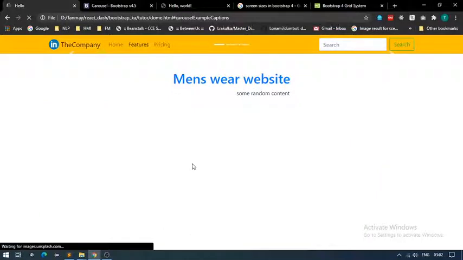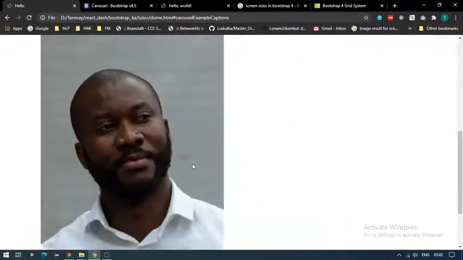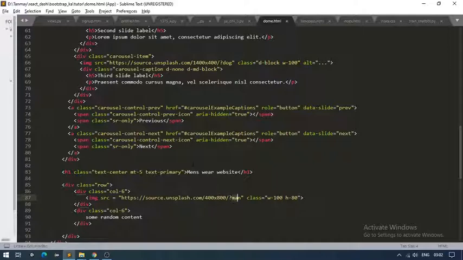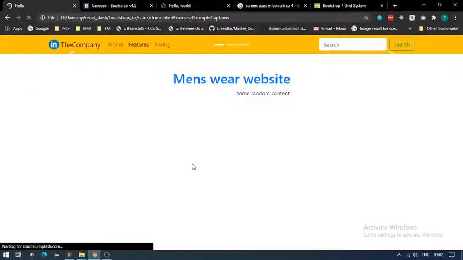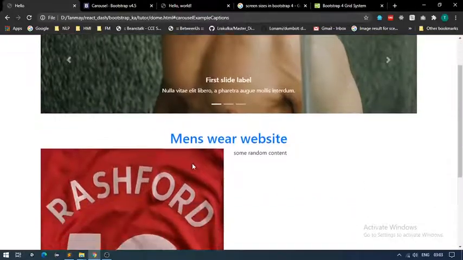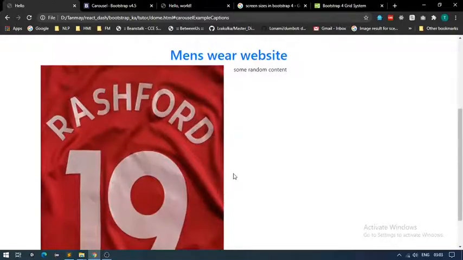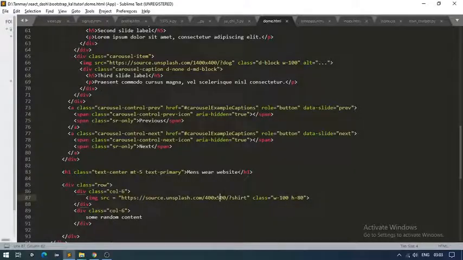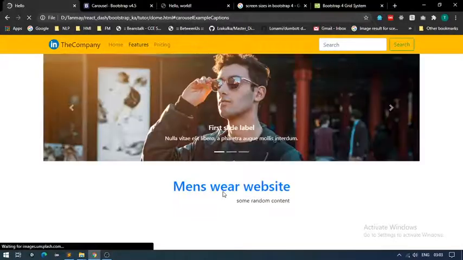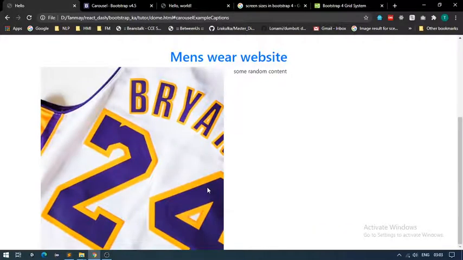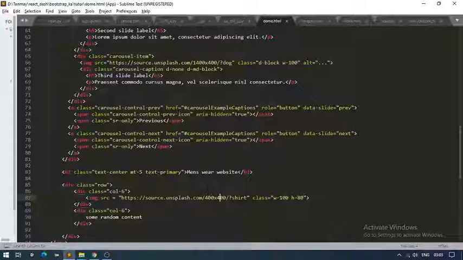Actually this is too long. Never mind the images which come forward. I think that should be decreased more. Okay, so that works fine.